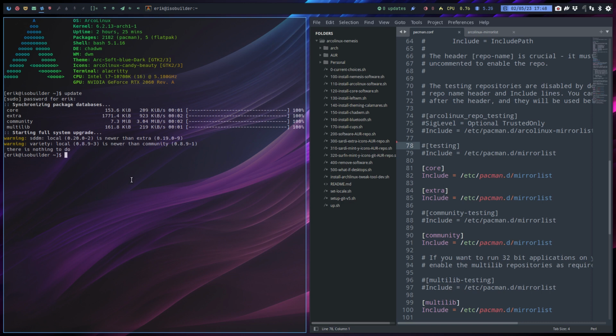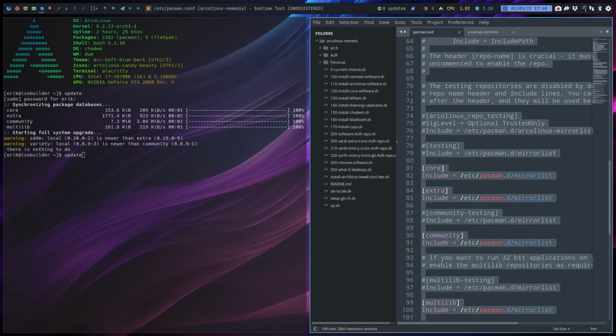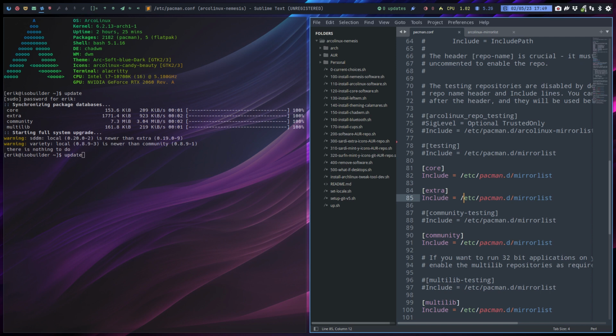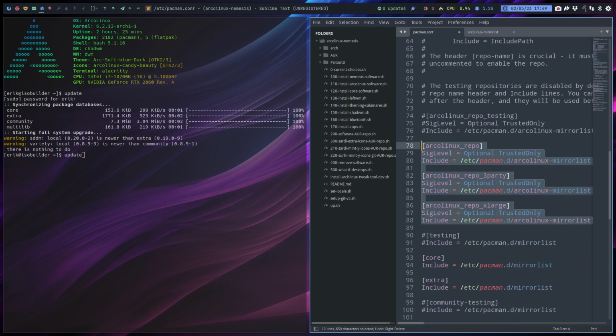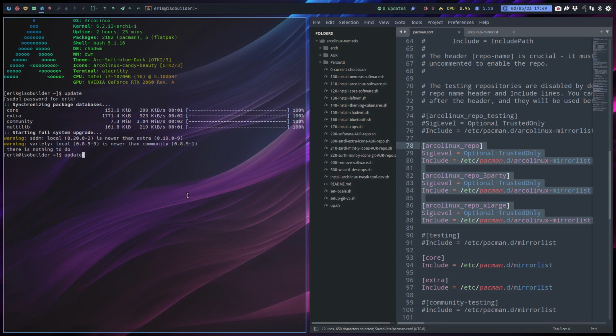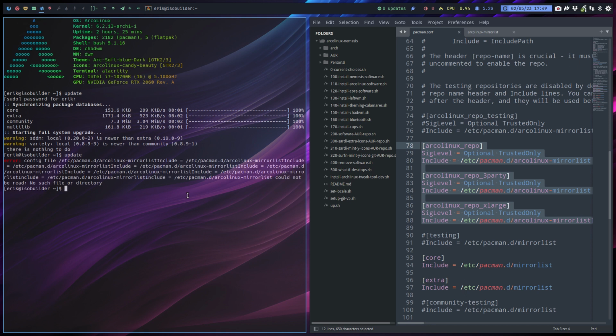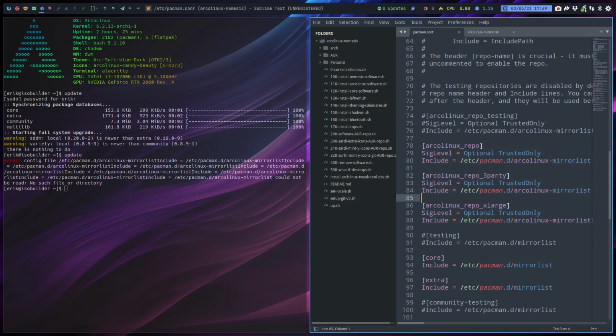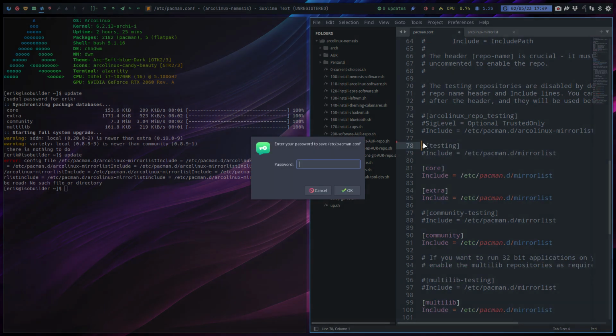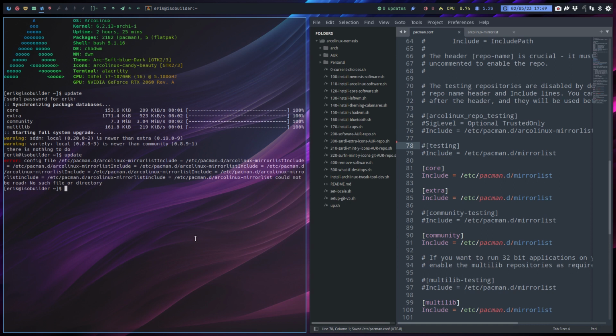Then we say, well, first update. Nah, not yet. Control Z. Control Z. Save. With Pacman ready, with mirrors there, with keys there, I can update. And I get this. And when I do Control Z, save, then we're fine.